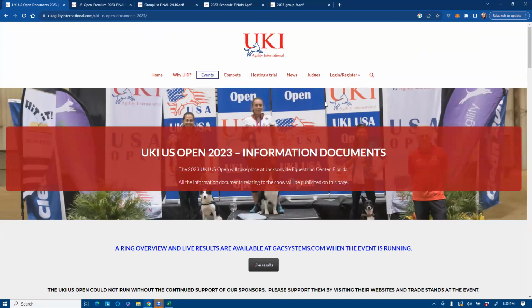It's really important you download that, because that's how all the information for the event comes to you. When rings are moving up, that is the first place you will be notified if the ring times are changing. So that is a super important app. When you get into it, you can pick which events you want notifications for, and make sure you turn on US Open. They just started sending messages, and they will be sending messages ahead of the event. If you're not getting them, you can start playing with your notifications, but definitely make sure they are turned on, because it's super important.